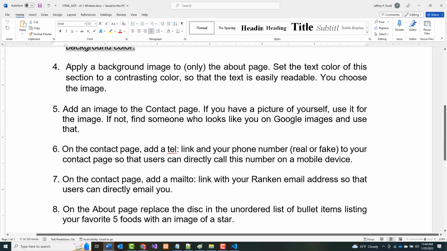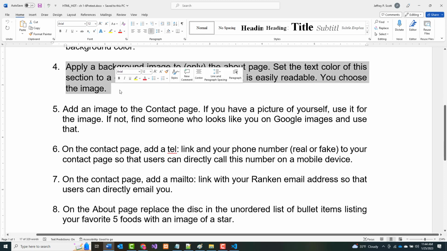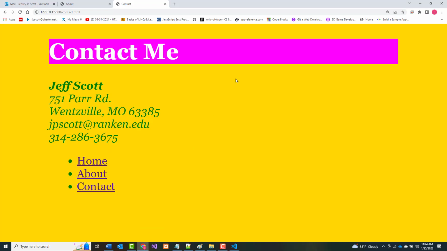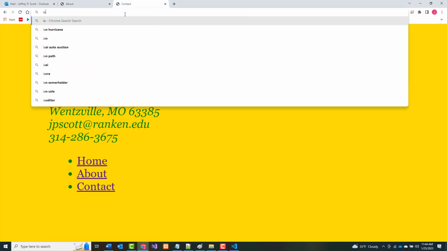Apply a background image only to the About page. Set the text color to something that'll contrast with it well, so the text is easily readable. You choose the image. So let's go out and find an image. I'm going to go out to images.google.com.